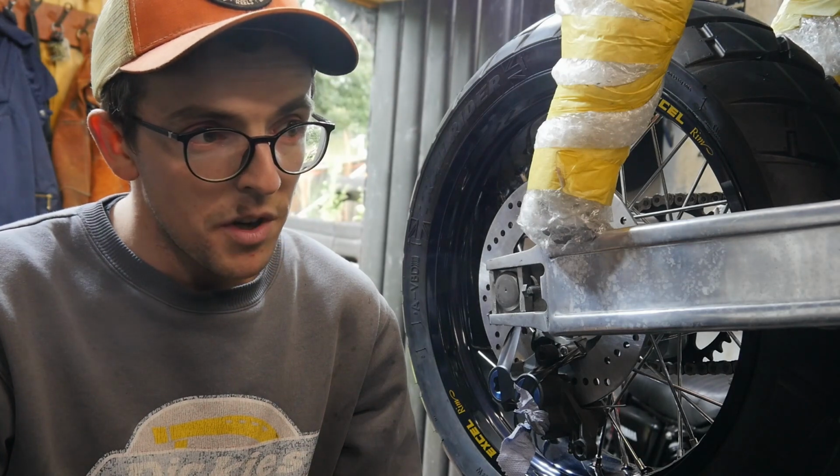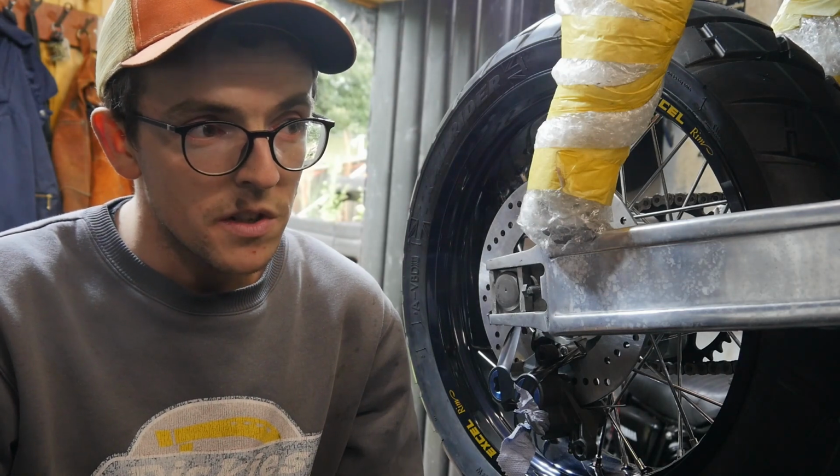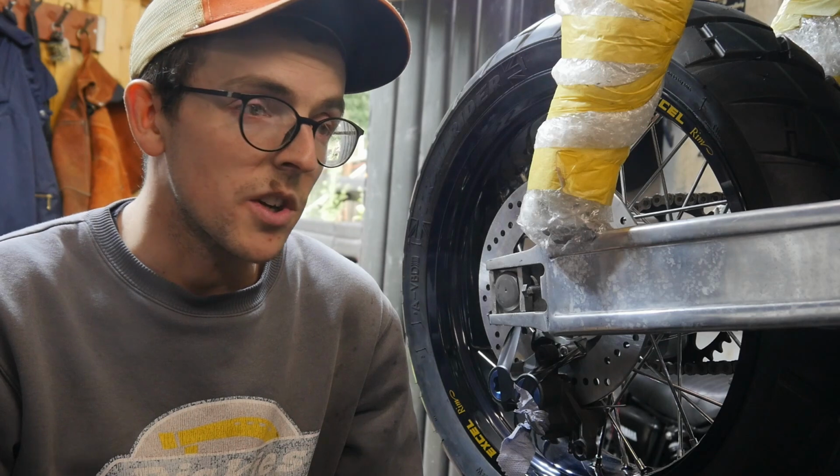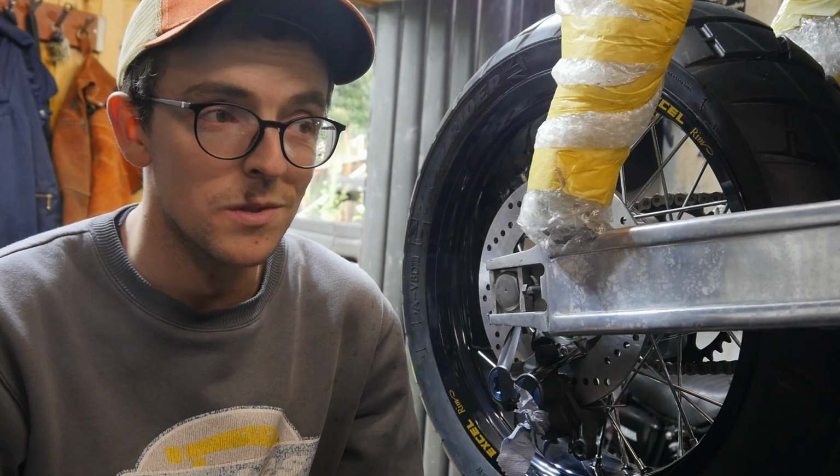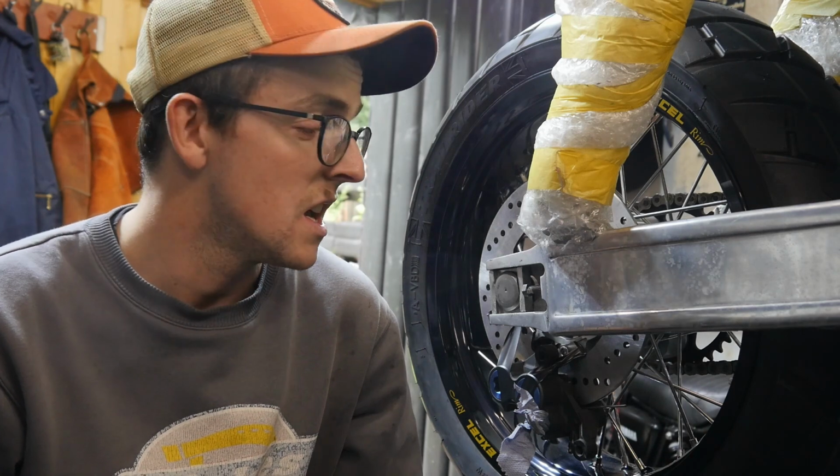I will save the front wheels, the front brakes, for another episode. Today I'm going to concentrate on the back, and the front ones will be a little bit more complicated, so I'll cover them in a separate episode.